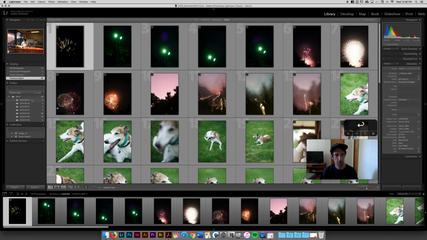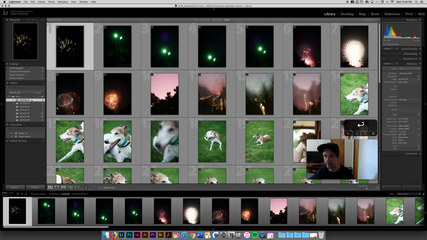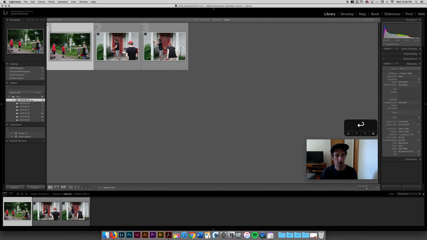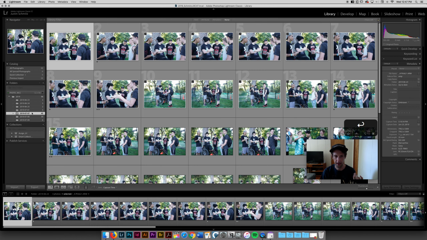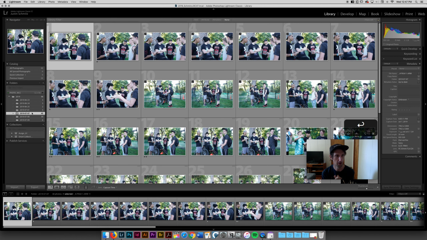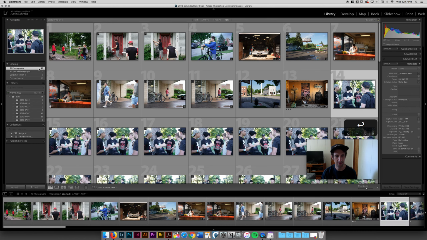You could even go down into your folders and find the day in which you made those photographs, right? And sometimes that's really important. So let's say you photographed a lot at Lakeside Festival this year on July 7th. You can go to that July 7th and you can go through and find everything. So that's just an easy way to navigate.